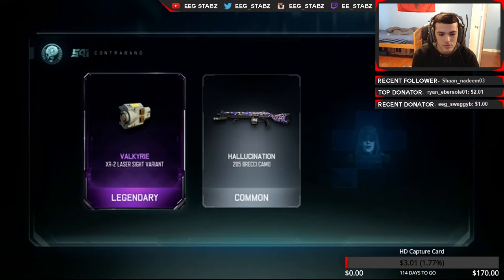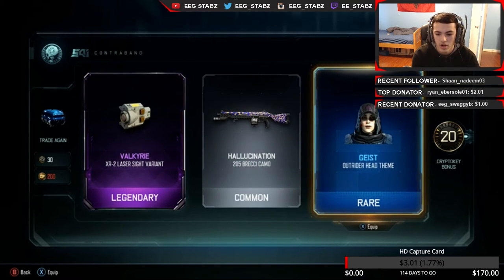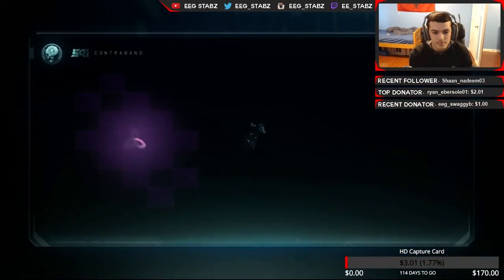Valkrai, XR2 Laser, Hallucination 205, Brecci. I think I already had that, and then Geist on the Outrider. I've been getting Geist a lot lately. I don't know if it's like a new thing. Damn, 20 crypto key bonus. Jesus. That was number 5 or 4. I have no idea what I'm even doing anymore, but alright, so I'm just gonna say this is number 5. Number 5 now. Hopefully get some good.